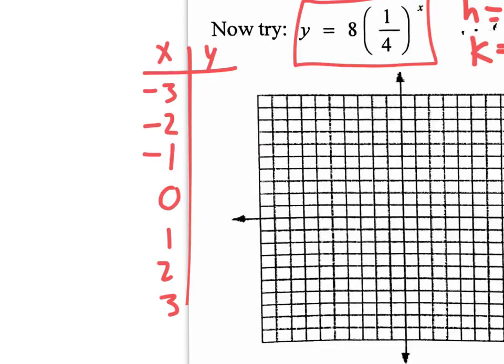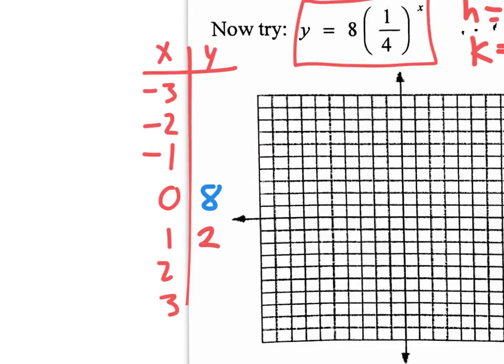1. Okay, so 1/4 to the 0 power is 1. And 8 times 1 is 8. So when I plug in 0, I get out an 8. Now I could continue to plug in and work out the math. The easier option is to recognize that this is a decay function. Why is it a decay function? Because the base is less than 1. So how is it going to decay? It's going to decay by 1/4. So if I want to make this 8 decay by 1/4, I need to multiply 8 times 1/4. And 8 times 1/4 becomes 8/4. And 8/4 is really 8 divided by 4, which becomes 2.